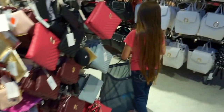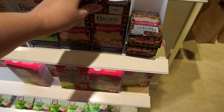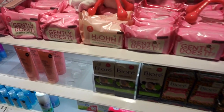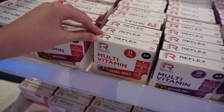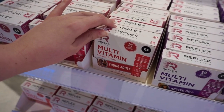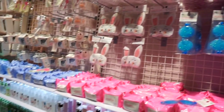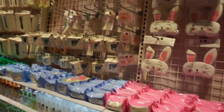So let's keep hunting. Look at this, leopard print, deep cleanse and pore strips. But I think these ones are so expensive at like £5.50. They've got like face wipes. I've never seen these before. They're multivitamins for young adults and they have 21 active ingredients and you get 30 capsules for £4. And I found them in the beauty section, which look how good this looks.